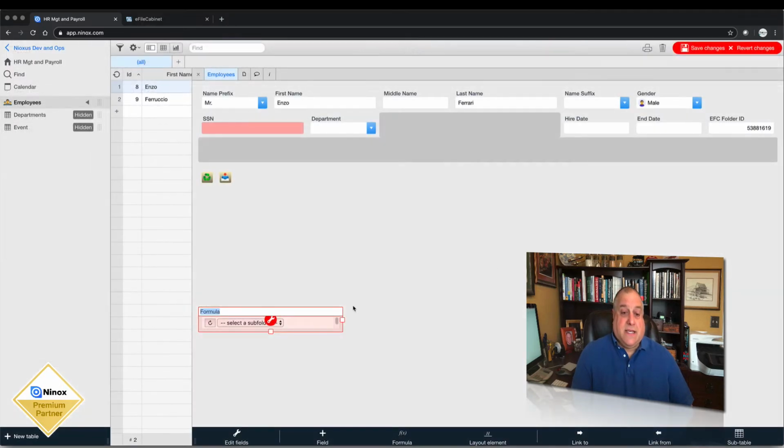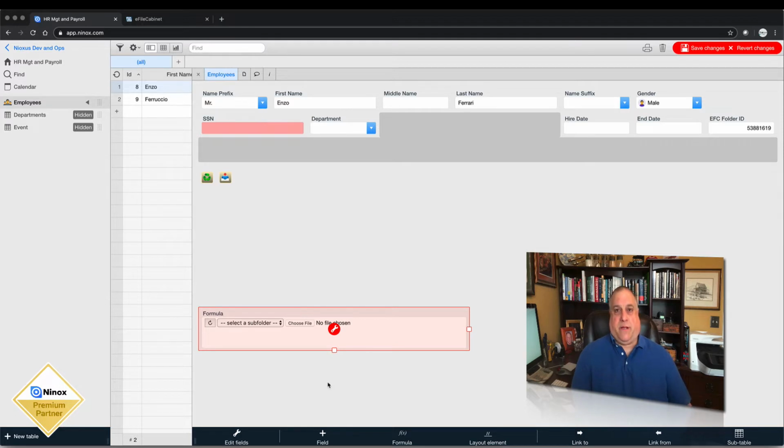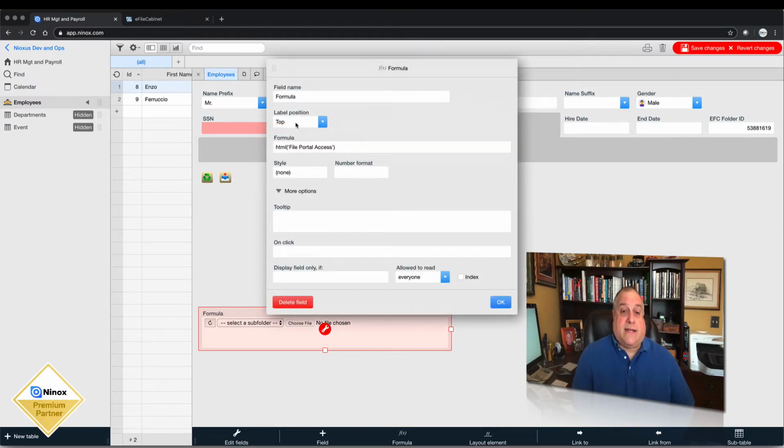And this is what we're going to get. We're going to get this formula, which looks just like that. Now, because this is a formula, you can do some formatting if you want. You can shrink it down and make it 2 lines like that, or spread it out and make it 1 line. We can go in and hide the formula. I'll just give this a name. This is our File Select button, but I'm going to hide that.